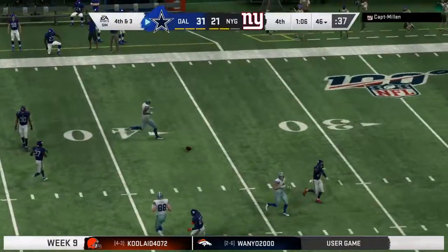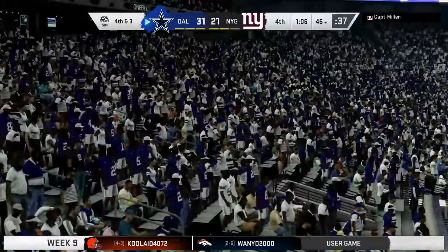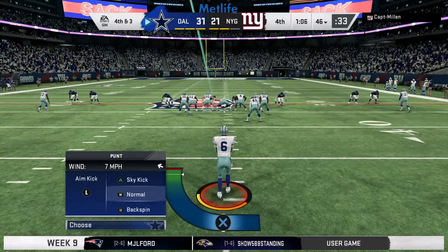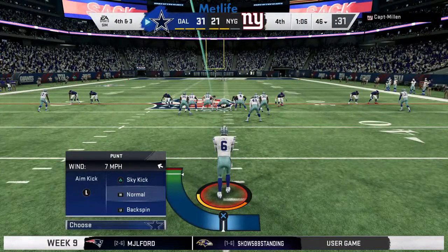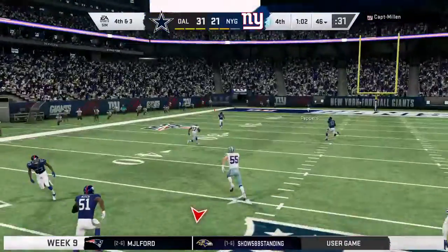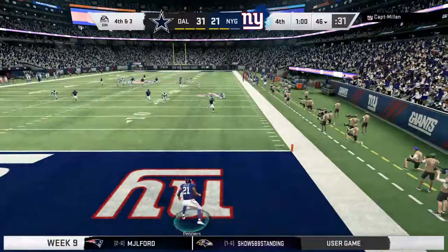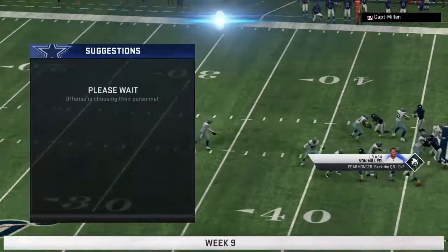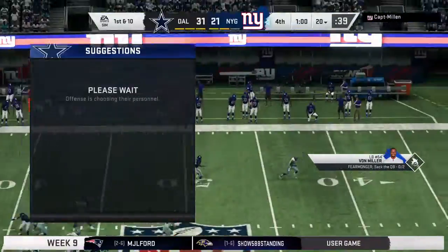Not only was the call spot on, how about the execution of that defense right there? The zone was absolutely locked up tight. He was trying to force it in there on third down. But if there's a time to force it, he felt like he needed to make a play, right? Yeah, exactly right. Third down, you got to try and find something. There's nothing available there for him. The Giants take over first and 10 at their own 20-yard line.